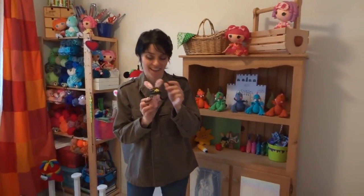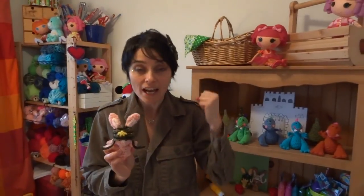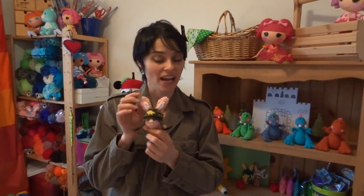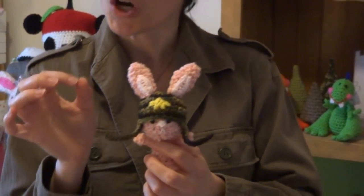We're going to do the bunny critter hat today. I'm going to show you the basic hat shape - from this shape you can embellish it any way you like and make any kind of critter hat or helmet style hat for your bunny. This is made with scraps of yarn. I recommend using the same size yarn and hook that you used to make your bunny, or at most a half millimeter larger - so if you used a 4.25mm hook, at most you'd want a 4.5mm hook to make the hat.